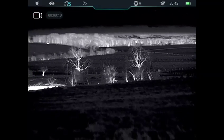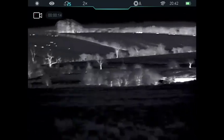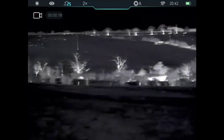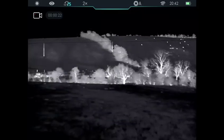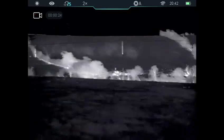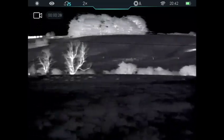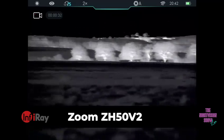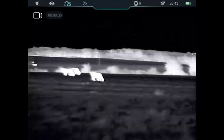So I'm just arriving at the farm here and having a look round through the Zoom ZH50. I'm taking advantage of the 25mm optical zoom here to get that real wide field of view, and you can see it picking up all the heat signatures in the distance. It's easily a thousand metres away, so no problem with the 2600 metre detection range.